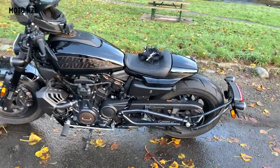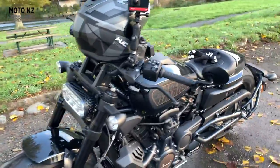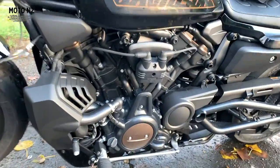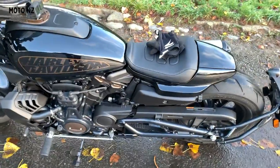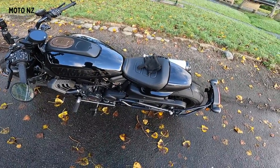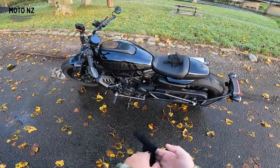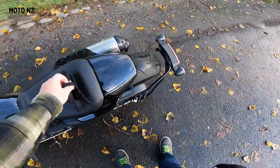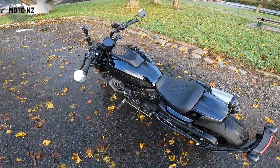Check it out in all its glory — wow, she's a hungry looking beast! Decked out in black, it's powered by the 1250 Revolution Max engine, all electric and water cooled from Harley Davidson. And today we are commuting into Wellington in style. If you're going to be riding a Harley, you've got to be doing it in style — hence why I'm wearing the Machina casual riding gear. I've got the Stalmartin Kansas sneakers on and the Harley is a pretty picture as well.